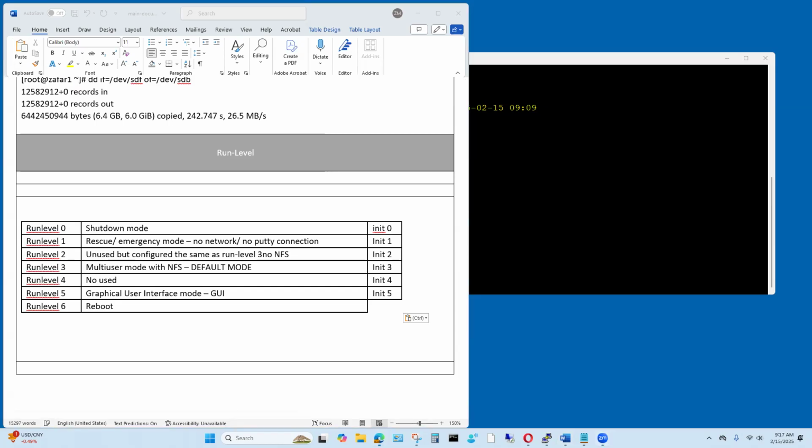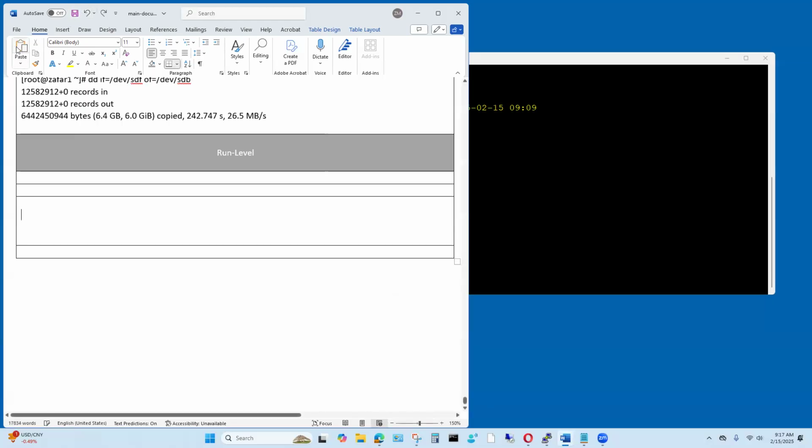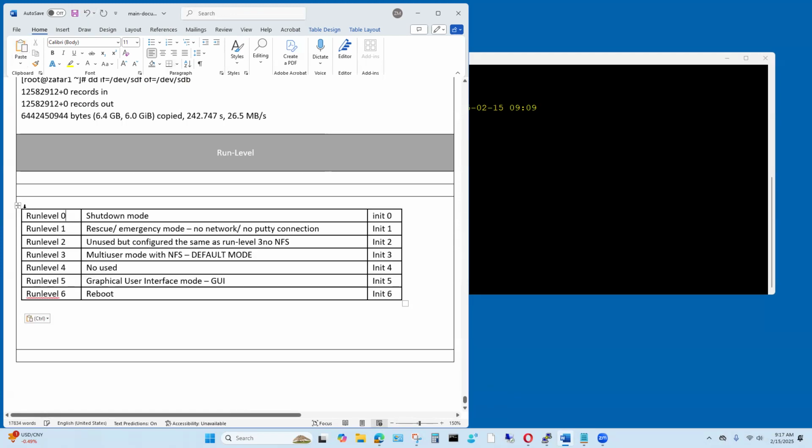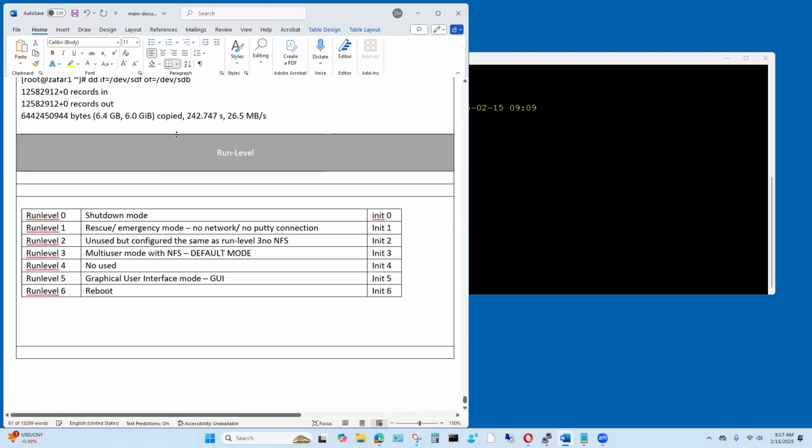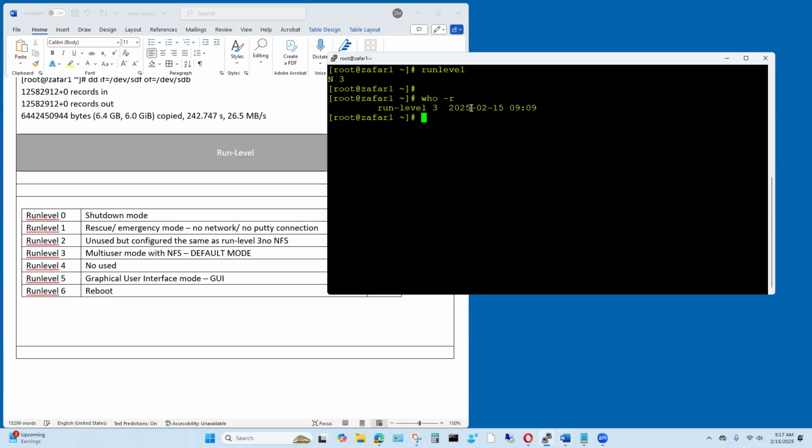So this is the table. So right now, when we type runlevel, who -r, we are in a run level.